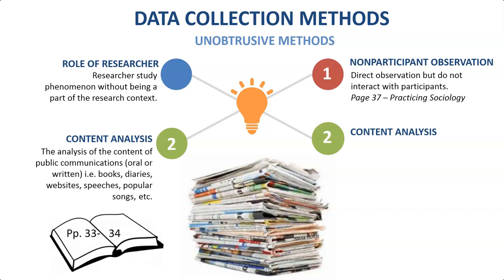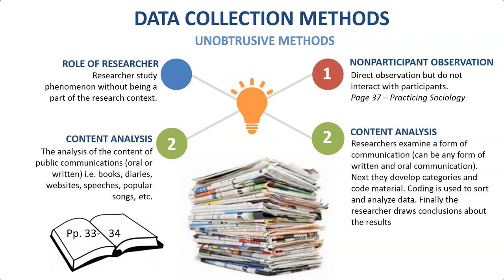Non-participant observation is direct observation, but it does not involve interacting with participants. If you want to practice doing this, there's an exercise on page 37 of your textbook. With content analysis, researchers examine a form of communication. Then they develop their categories, they code the material, and coding is used to sort and analyze data. And finally, the researchers draw a conclusion about the results.